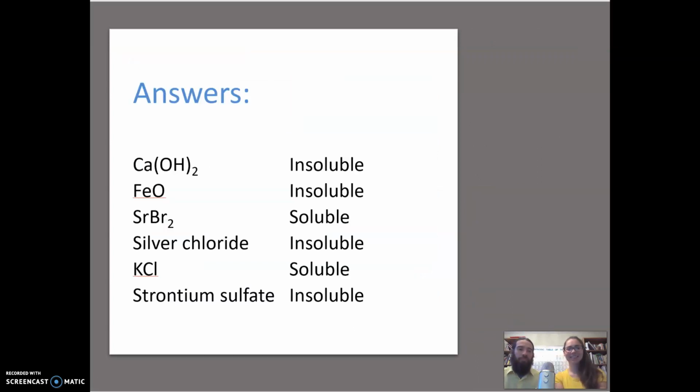There they are. All right. There's the answers, so hopefully you can use this table. It's really important that you can use this table and determine if things are soluble or insoluble. It's not just an effort in determining if it's soluble or insoluble. We're going to be predicting reactions, predicting products, and we have to determine if they are soluble or insoluble to go to the next step. So this is not just a be-all, end-all, just determining if it's soluble or not. We're going to be using this as we move forward. So make sure you get familiar with that table.